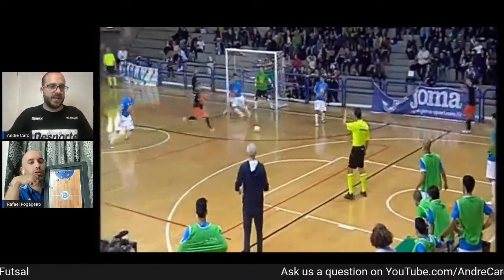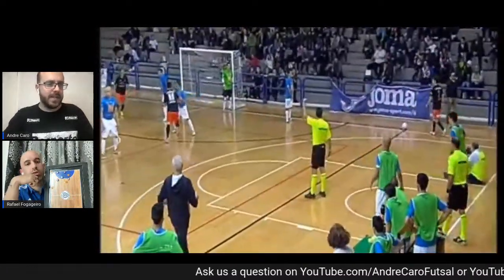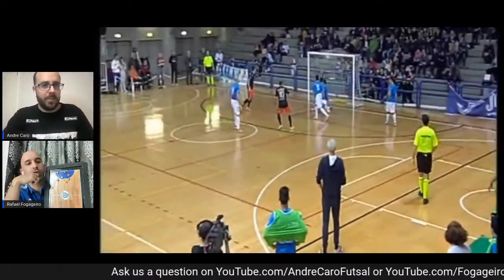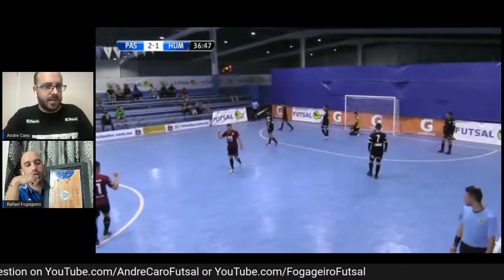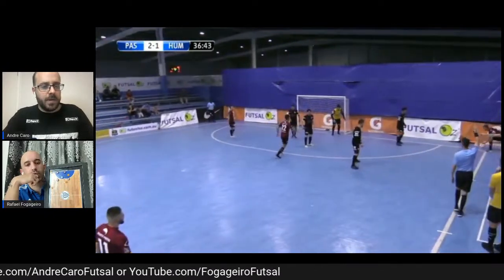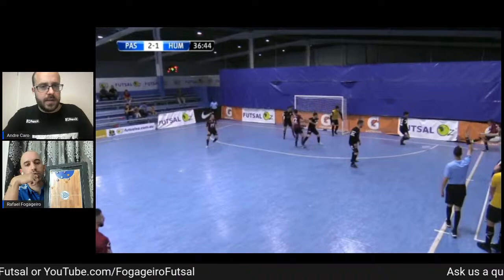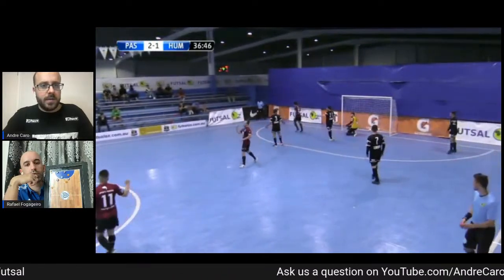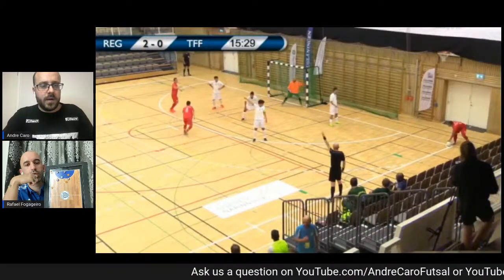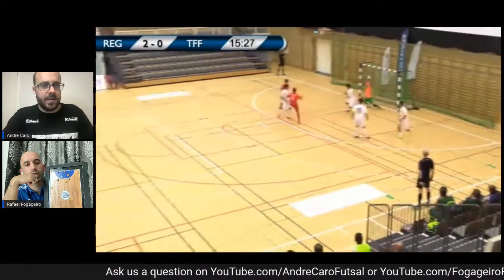This one here again, the same set piece, but against an individual defense. Individual defense. They make a block, they follow. Yeah. Again, against a zonal defense. Yes. And Andre Caro gets it, but there is a good one coming up. And he just swings in, checks in, and bangs it away. Let's have a look at it. Against a zonal defense again.